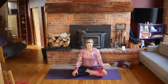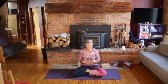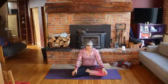Again, pause for a moment and notice how the two sides of your body feel. And then we'll come back when you're ready to the cat-cow. So inhaling, a little arch, exhaling, and rounding. So we're really trying to open up the sides and the front and back of the body nice and evenly. So moving from side bend to forward bend to back bend. If you can imagine trying to stake out a tent and you've got four corners, you want all four corners to be evenly, I was going to say stressed. We won't be stressed, but you know what I mean, evenly tensioned. Great.